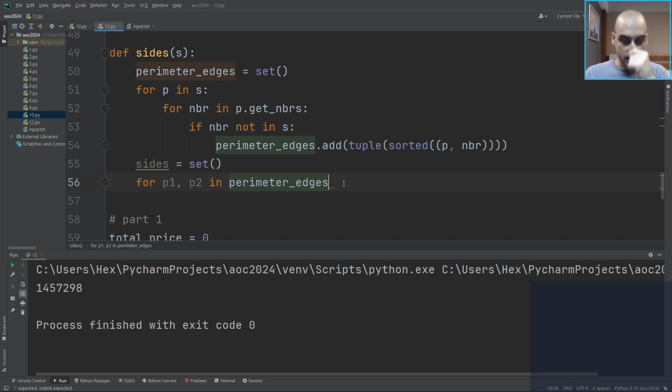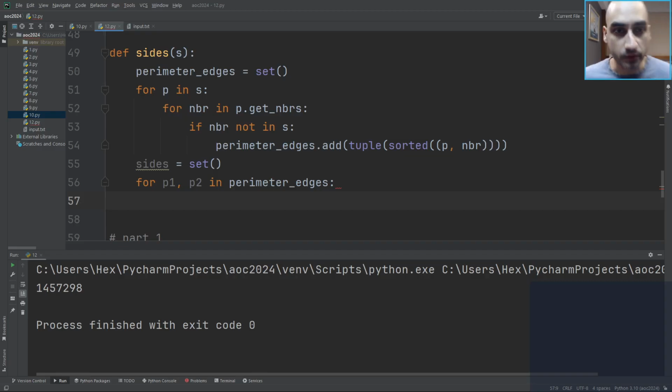Alright, so we take each perimeter edge and we're going to work out whether it's a leftmost or bottommost.